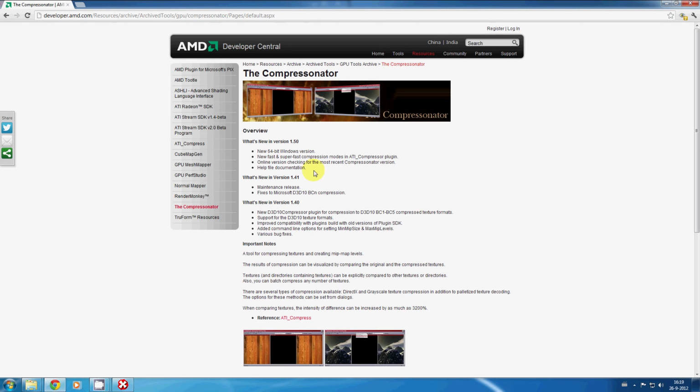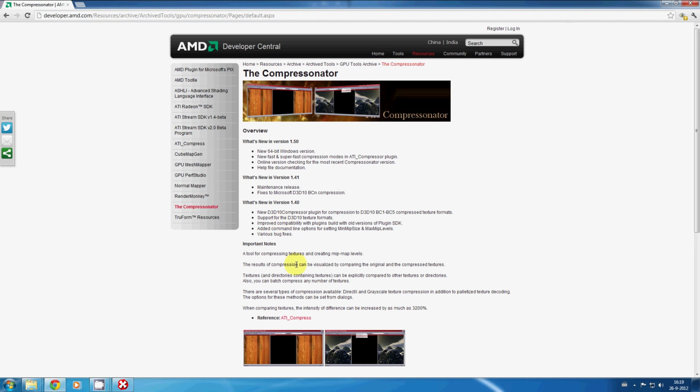Okay, what we're gonna do now is download ATI Compressonator. This is used to create some texture files usable by the Nadeo Importer. So we're going to convert our UV map that's being used in 3D Studio Max to some DDS files.